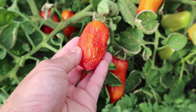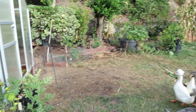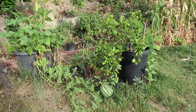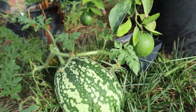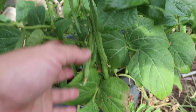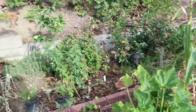San Marzano, where they're exposed to sun, some of them got cooked. And over this way, we have our Klondike striped blue ribbon. And ironically, this is the watermelon that we should have put shade cloth over instead of the Congo watermelon. Our jade bush bean got their tips burnt, which is not too big of an issue because we're actually saving the seeds for planting again next time.